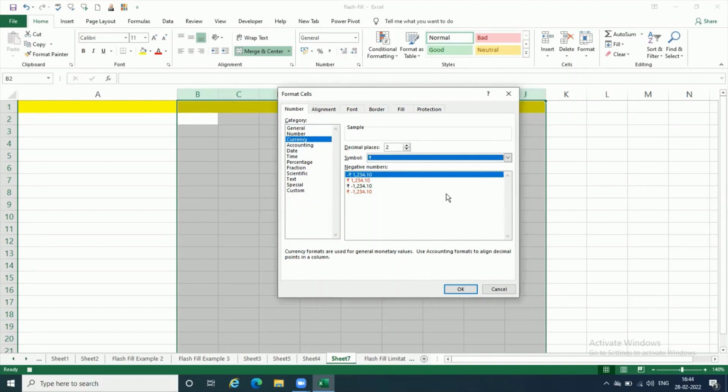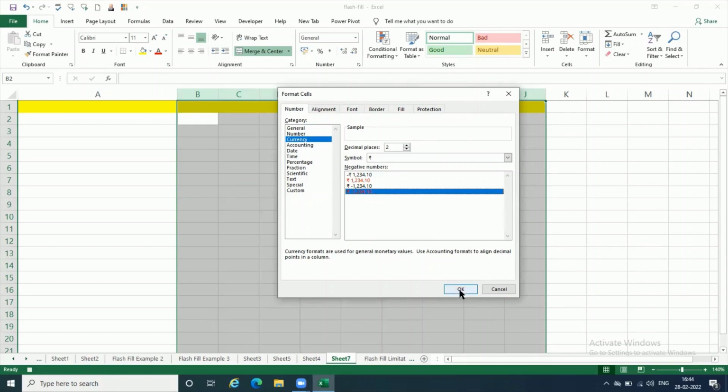And also it asked me over here, if it's a negative number, do you want it to come in red? Yes, let's do that also. It will be fun. Negative numbers should come in red and with a minus sign. Yes, let them come with a minus sign.